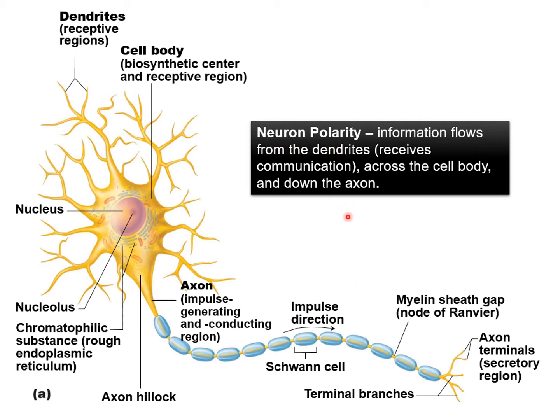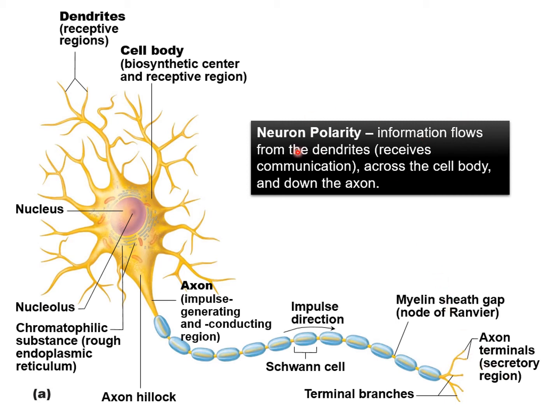And what that means is information only flows one way in a given neuron. So in this neuron here, information is going from dendrites to cell body and then cell body to the axon, all the way to the ends of the axons, which we call axon terminals. So this is the only way information can travel, right, from dendrites to cell body, down the axon to the axon terminal. And at that point, information has to be relayed to the next cell, whether that's another neuron, whether that's a muscle fiber to make it contract, which we saw in the previous chapter, or actually not the previous, 2 chapters ago. That relay we call a synapse.